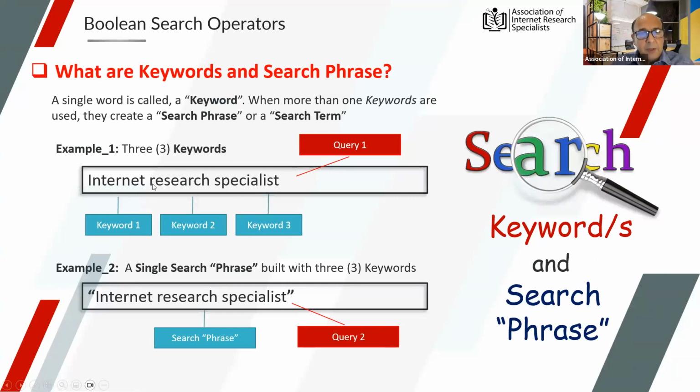Without placing them within quotation marks, we are asking the search to look for all of these in the sequence it is placed, or find at least one from the three, or include as many of these three words as possible in the search results. That's all it means. They are treated as individual keywords, and by default the search would first attempt it assuming there is a plus sign in between each word with the space that you've given it.